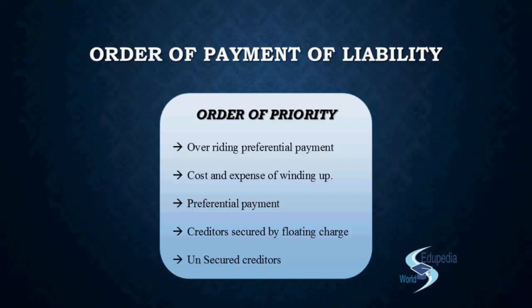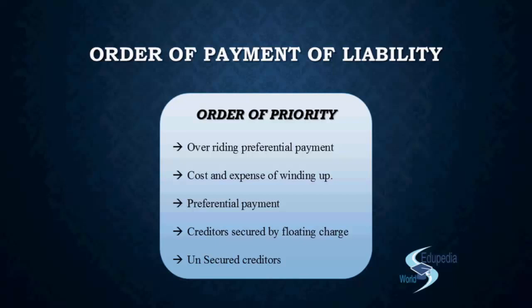Right? And after that, since these people at least had some charge which did not materialize, there are other unsecured creditors who did not have any charge at all. They were at the mercy of the company, at the mercy of the situation. So let them be at the mercy. If after paying off all of the above liabilities, there is something remaining, then you will distribute it to the unsecured creditors.